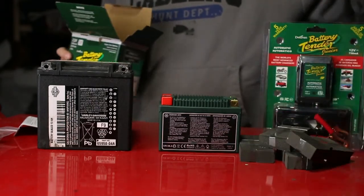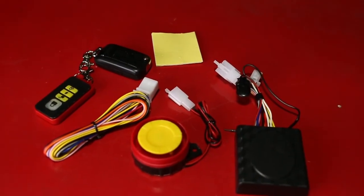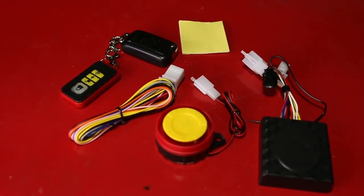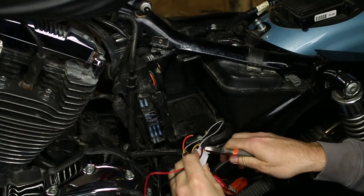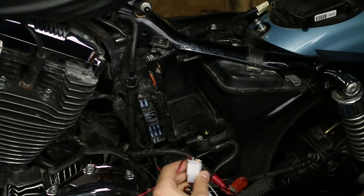They give you these little foam pads so you can insert it in the compartment and keep everything nice and tight. Also, with my Bluefire security system, I'll be able to place this under the battery without any damage. I'm not going to be using the remote start setup for this, so I'm going to clip away all the extra wires. All you need is the black and the red for the motion sensor.